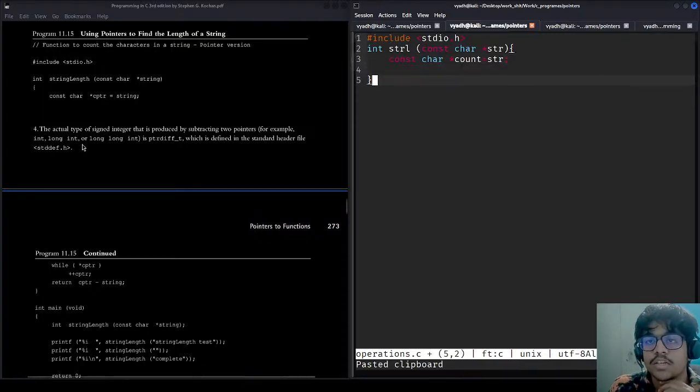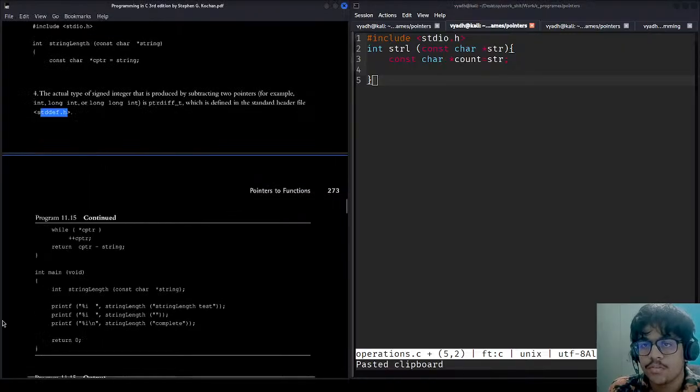Okay, we are reading this now. The actual type of signed integer that is produced by subtracting two pointers, for example int or long, is ptrdiff_t, which is defined in the standard header file stddef.